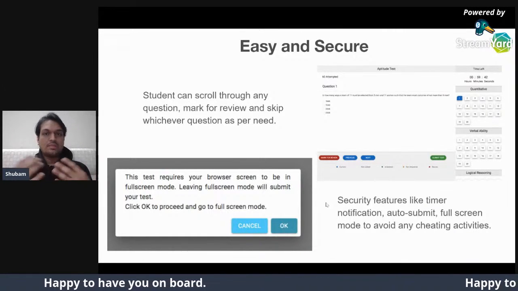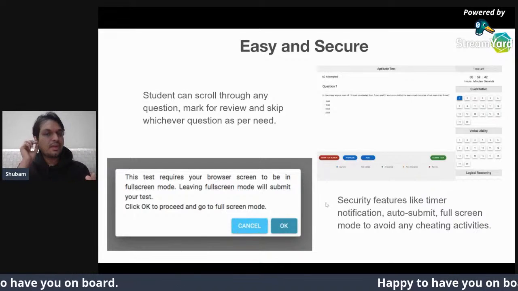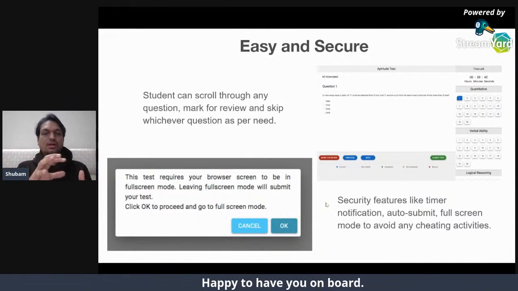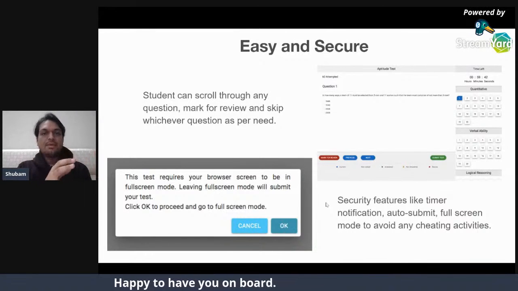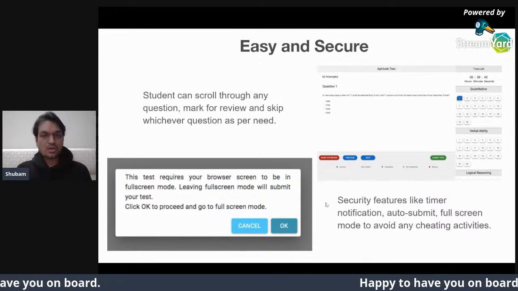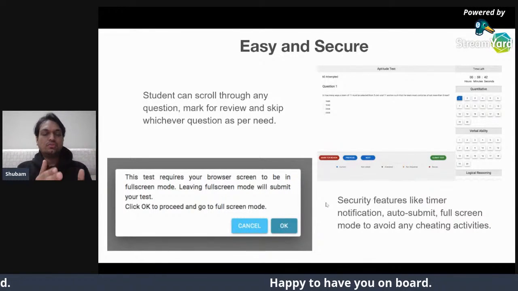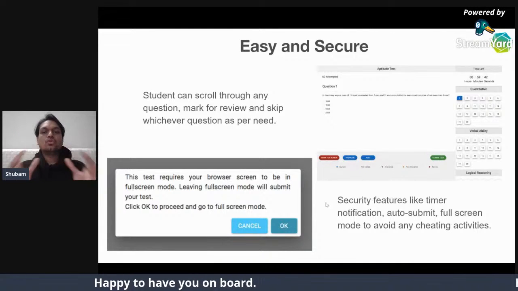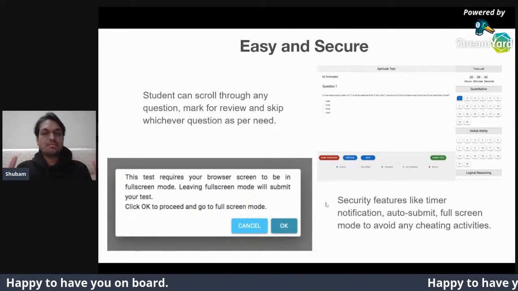Otherwise, the test will be auto submitted. So I'm just repeating this, that a warning will be given if a tab switch happens, or if you minimize the screen, as it requires full screen to work on, right? So after the first warning, the test will be auto submitted, which happens in most of the actual placement papers that you give.